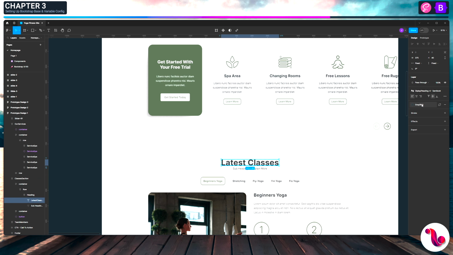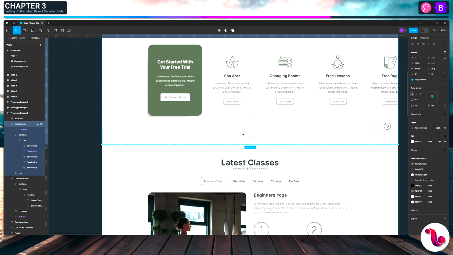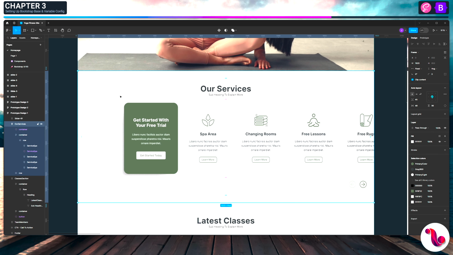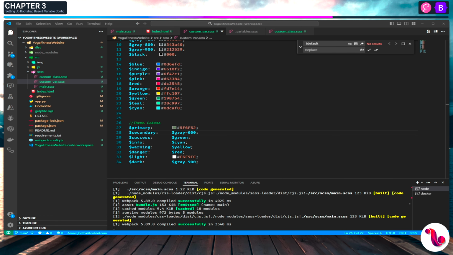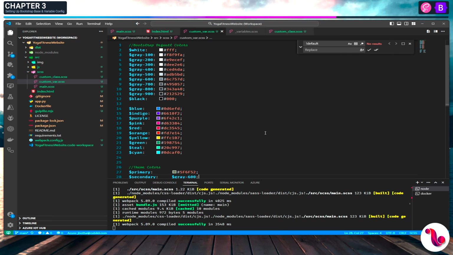If your design is not designed for Bootstrap, this can be quite cumbersome because you've got to go and change all the variables and all that kind of good stuff. So that's why it is so important to design your website to accommodate Bootstrap. All right, so one thing I want to change with dark here, I'm just going to change that to gray 800. All right, perfect. So now at this stage, we've added all our base colors.